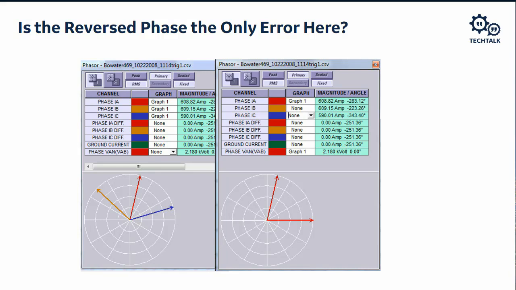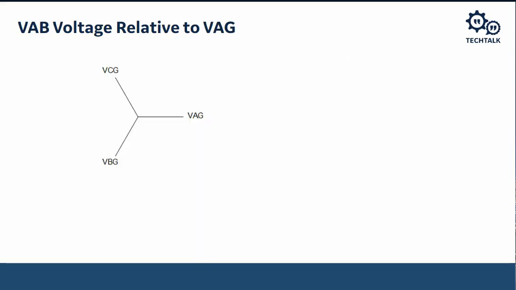It's even worse, because what I'm actually looking at is the A to B voltage, and I really want to compare A to G voltage. So I can do this a few different ways. I can draw a line from B to G to A to G, and that's going to be the VBG or VA vector, and then I can take that vector and just superimpose it on the origin with the B phase at the origin, or I can take negative VBG.